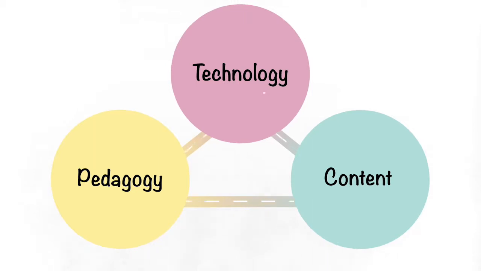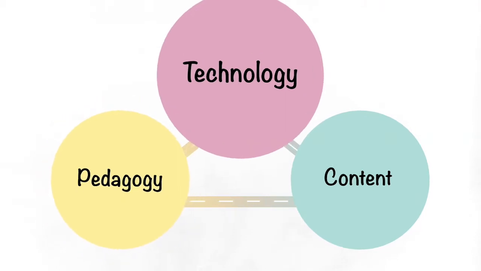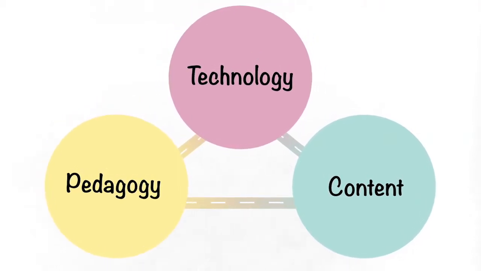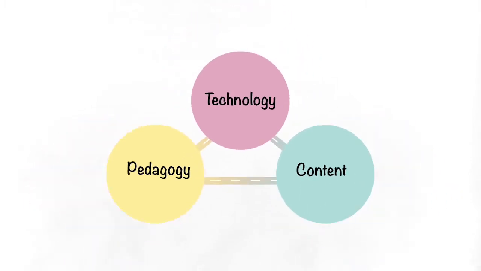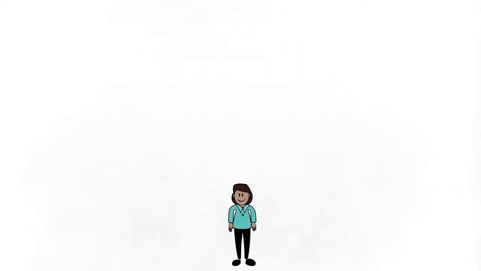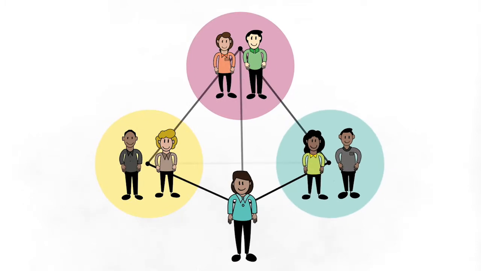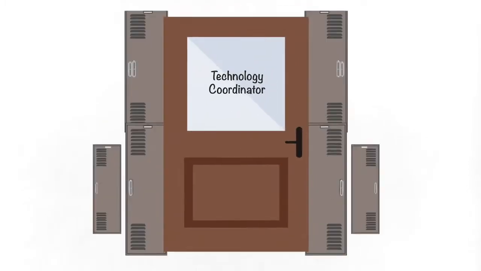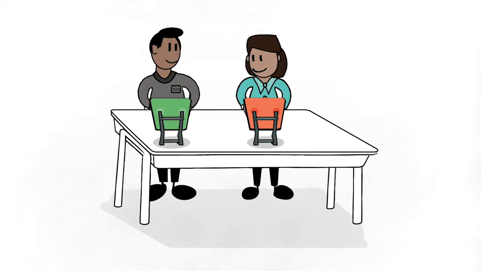You can use the TPACK framework to assess your own knowledge of content, pedagogy, and technology. Consider which areas you feel confident about and which areas you could improve upon. But also think about how you can collaborate with others at your school or in your professional learning communities to combine your strengths. For example, you could meet with your technology coordinator to brainstorm ways to redesign learning experiences.